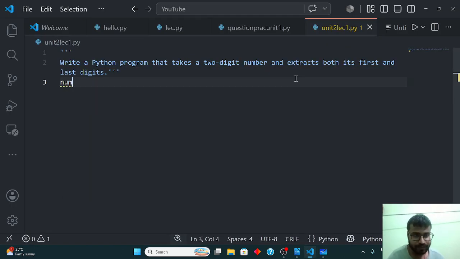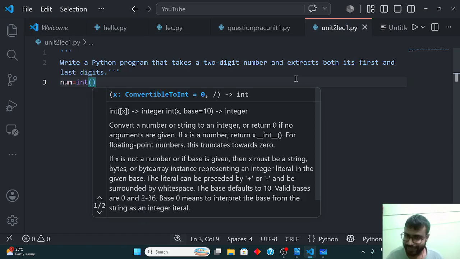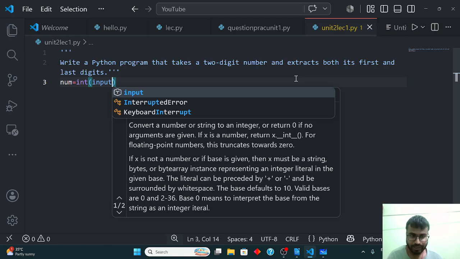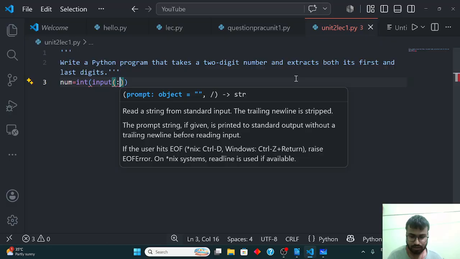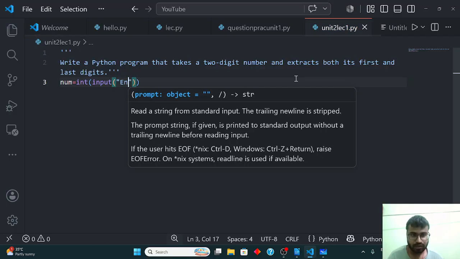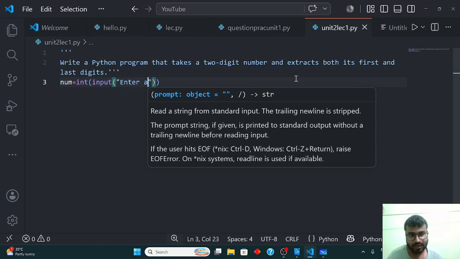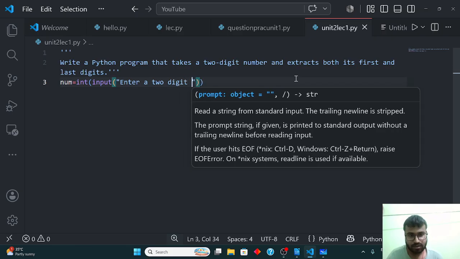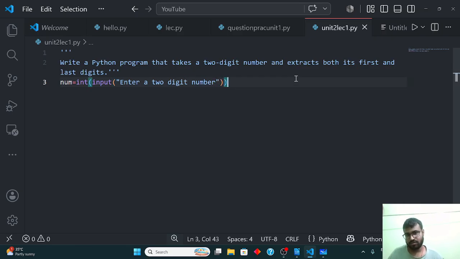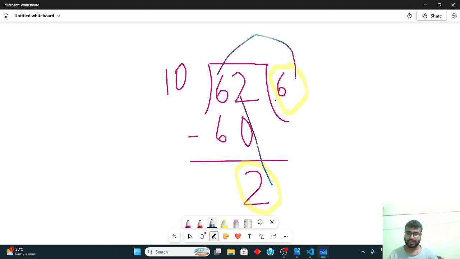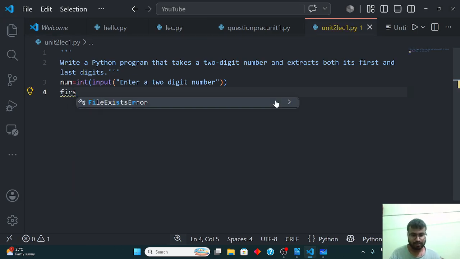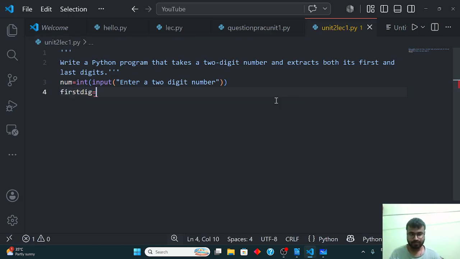Let's name num as a variable. int, we are adding int over here because we need to type convert string to integer. Input: enter a two-digit number. For the first digit, let's say first digit.